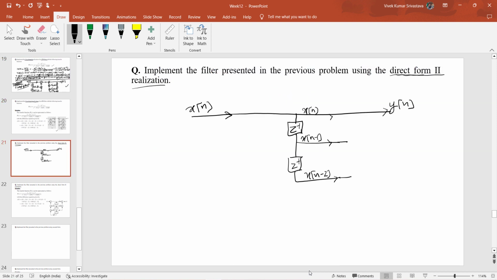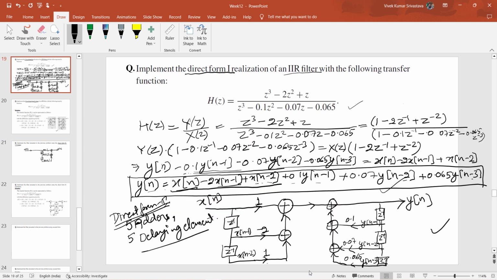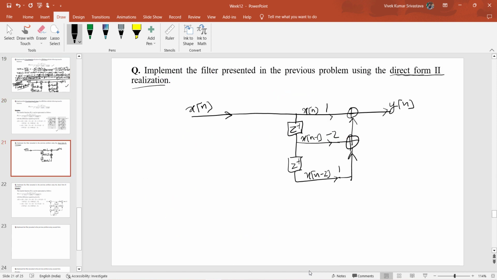Okay, so we will now multiply this with the corresponding factor, that is 1, minus 2 and 1. Okay, and after that we will sum up this by using adder. Okay, so this is the input part, whereas the output part basically requires three delays. Okay, so here, as we know that we have already used two delays, we will basically use one additional delay here, that is z raised to the power minus 1, and by using this we will realize it.